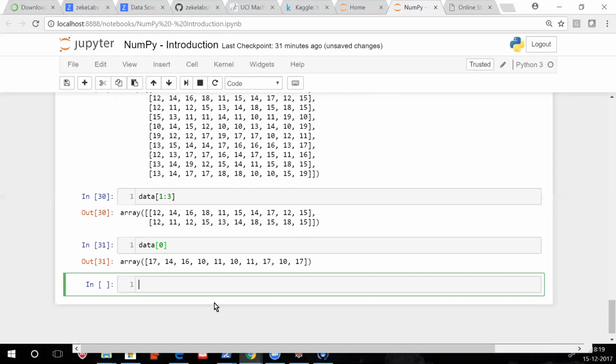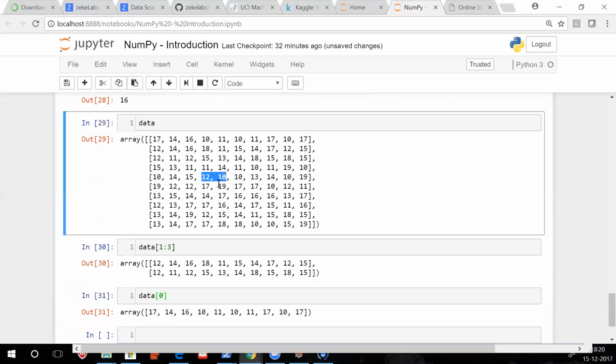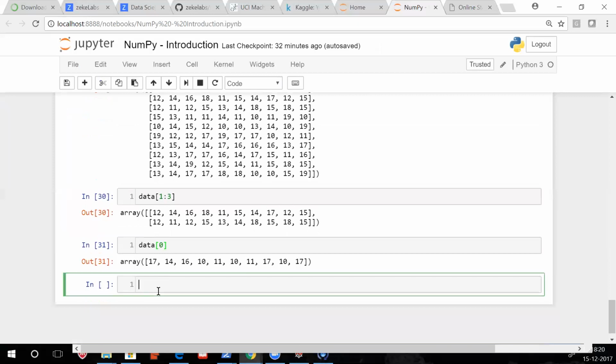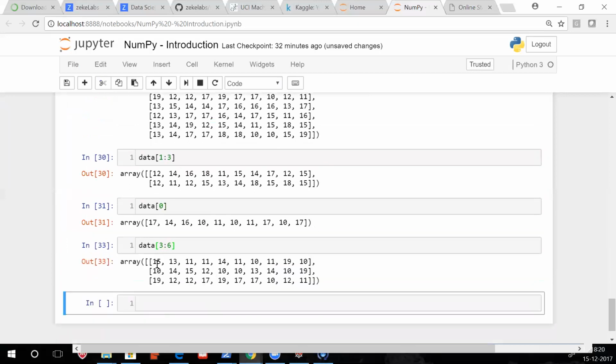Now, suppose you have to access these 4 data, 12, 10, and 17, 19. How do you access it? First this, then 3 to 6. This is the first 2 rows.